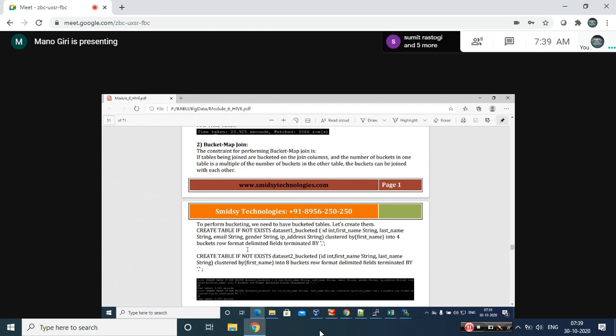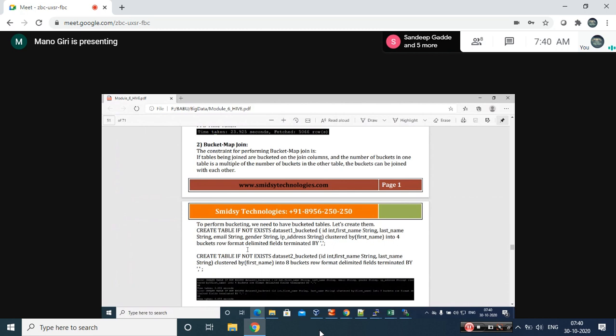Now what is this? Let's say table A has two buckets. Then table B should have buckets in multiples of 2: 2 buckets, 4 buckets, 6 buckets, 8 buckets, and so on.